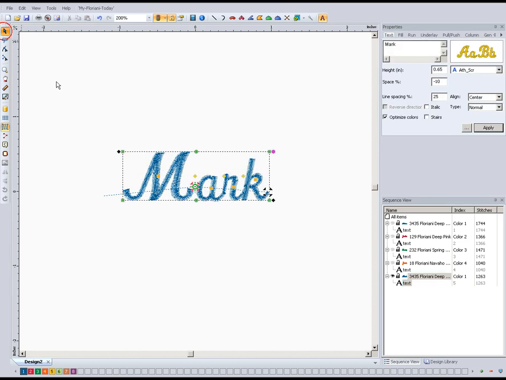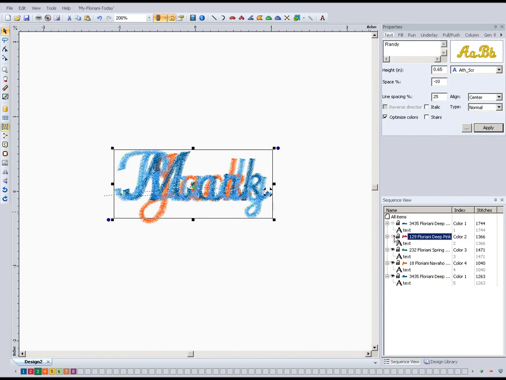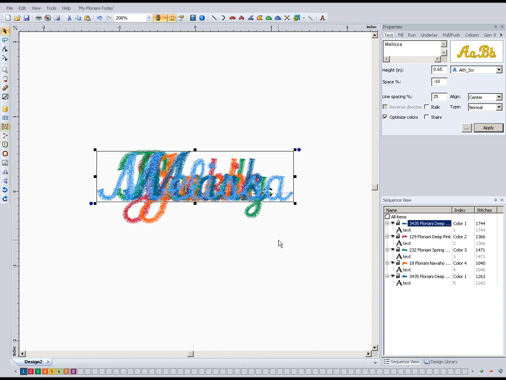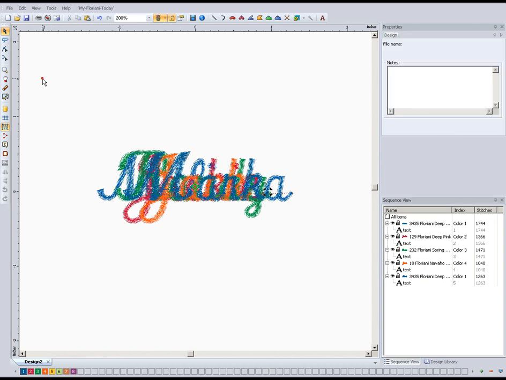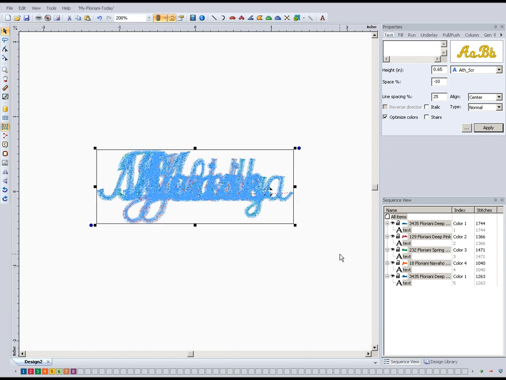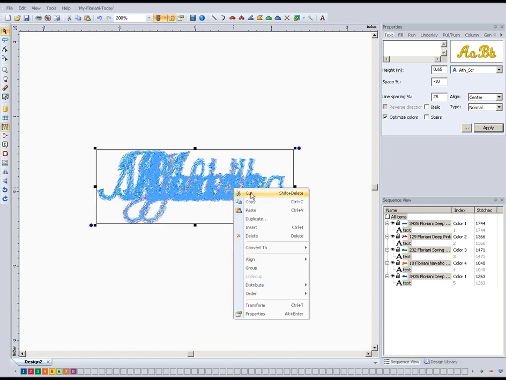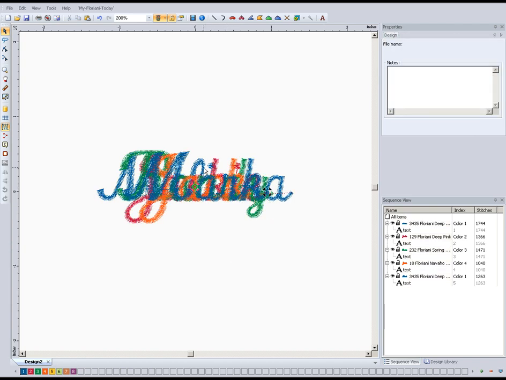Now, since we've redone the kerning on these, we'll turn all these colors back on. They're not going to be centered exactly anymore. They're going to be off slightly. So I'm just going to select them all again using my select tool, do a marquee select around the whole box there, come down to align, horizontal center. Again, they're all centered horizontally now. There shouldn't be any problem with them, although the kerning probably keeps them centered, but the last thing to do is get them all centered back up. That way you don't have any trouble.